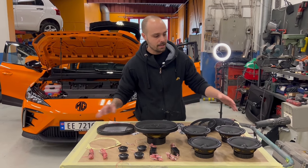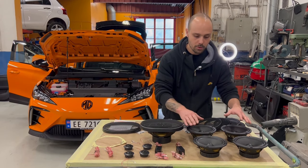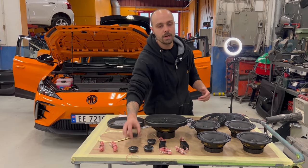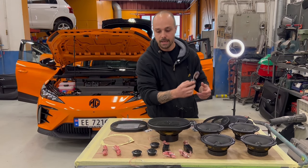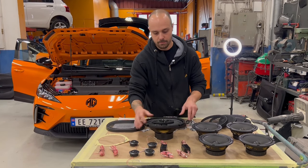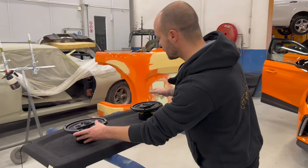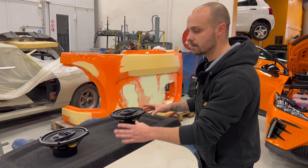So guys, I unpacked everything, all the speakers that we are going to put on our car. We are going to put component speakers in all four doors. MG4 has component speakers only in the front. Now we're going to put them in the back too. We are going to make a hole right next to the handle, and we are going to fit the tweeter there. On the back, I bought these two 6x9 oval speakers, and we are going to make two holes here and fit them. This is going to sound very nice for the rear passengers.